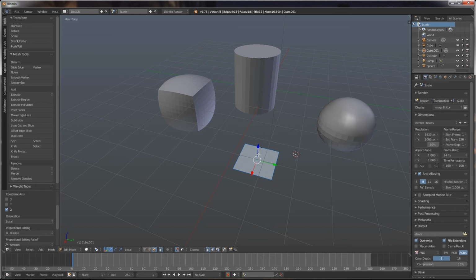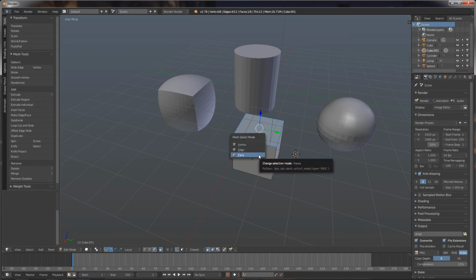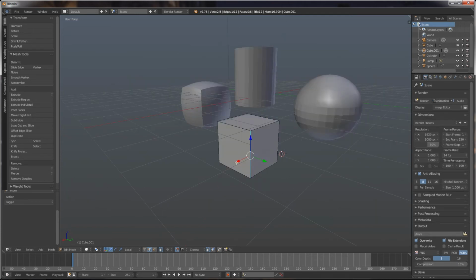Now let's undo that snapping procedure with Ctrl Z. Use the shortcut Ctrl Tab and go into Edge Mode. Make sure that Snap is activated and choose Edge from the Snap element list. Right-click on the front edge to choose it, and then pull it straight along the Z-axis. Notice that when you get close to the back edge, the two edges snap together.